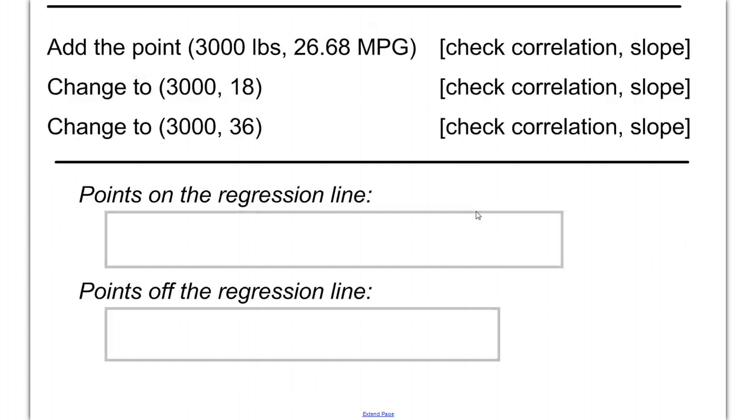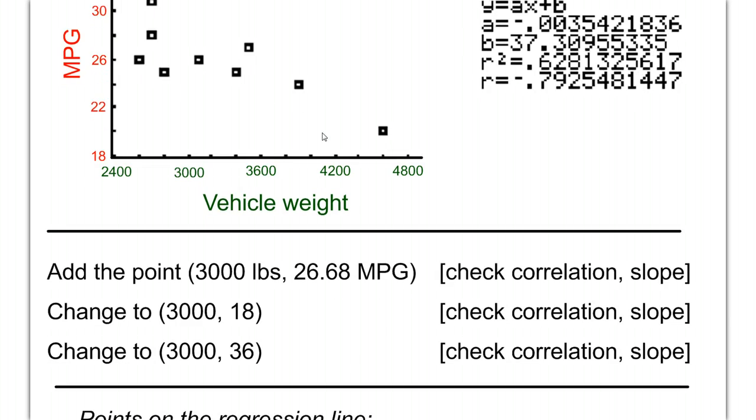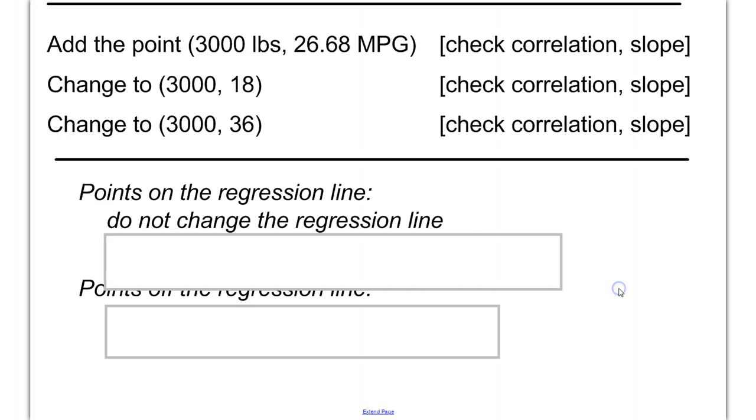To summarize everything that we just learned, whenever you add a point to your graph and it falls right on the line of regression, right on the regression line, it doesn't change the slope or y-intercept of that regression line. It fits the pattern perfectly. Why would the pattern have to be updated if it fits so well? So when you add a point right on there, you don't even have to update that pattern.